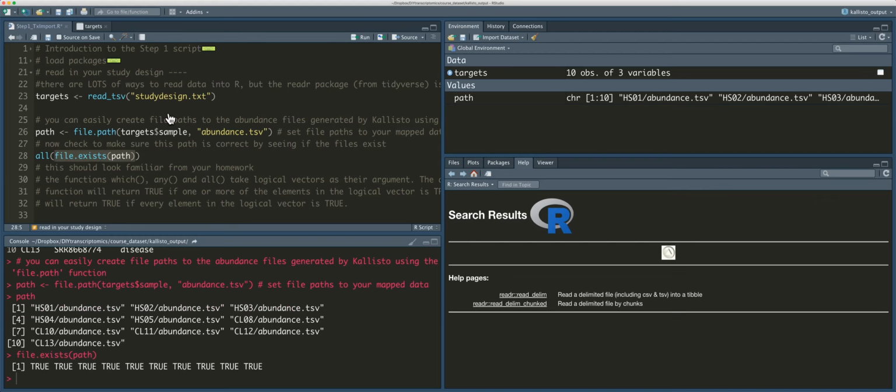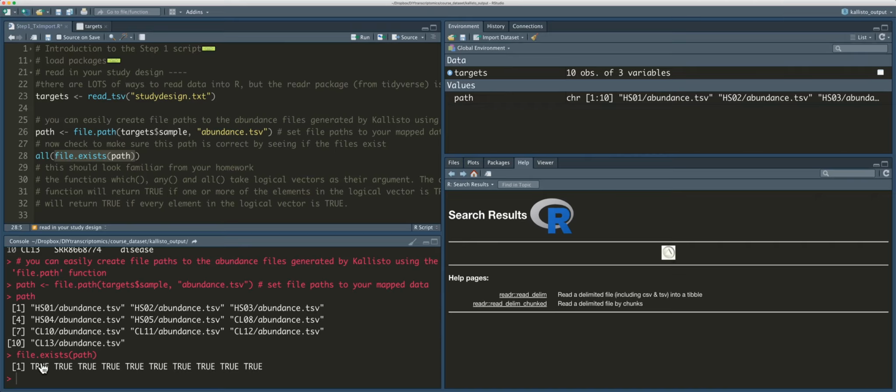So the first thing that you can see, and again, this should sort of resonate with what you did in your homework this past week, is that file exists creates a logical vector where it evaluates each of those file paths separately and asks, when I go down that path, do I see that file there?